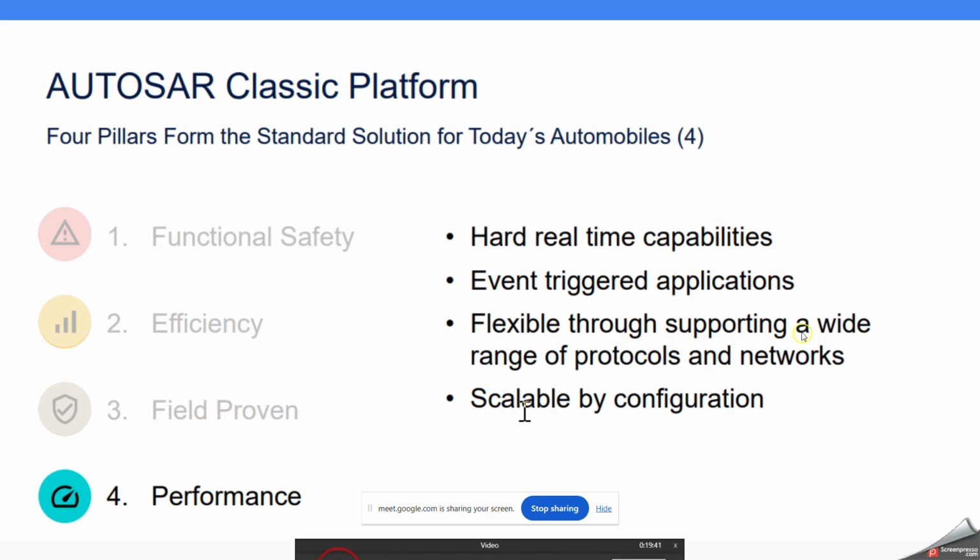Then it is flexible because it has a wide range of protocols. Let's say it supports I2C, CAN, UART, SPI, so many protocols. Then we also have LIN, if we want to communicate with the normal modules which don't have much intelligence, then we can have a LIN model, like for door control and all. If you want fast data communication, you can use Ethernet also. So many things are there. So it is flexible, and it will allow whatever it can do. That is why it is flexible.